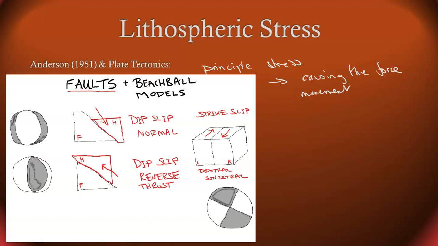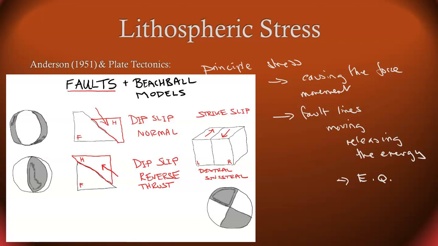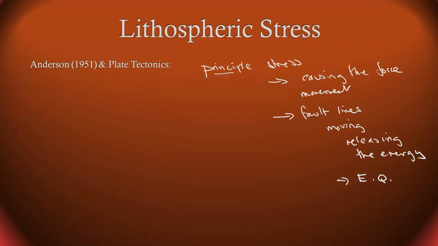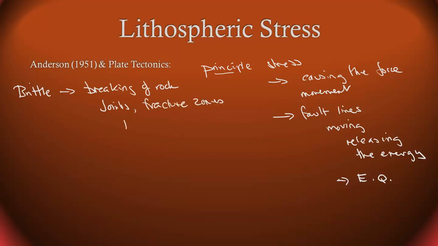Because in earthquakes and in fault lines, one side is going to be moving and releasing the energy that's been trapped in the rock, which we discussed in terms of how that energy gets into the rock in the first place. And this obviously results in an earthquake. But you have an idea of which side's moving and where the stress is coming from to create that movement of the rock. And don't forget, this is very brittle. So you add the stress, you're going to have a lot of breaking of rock. You're going to have a lot of joints, a lot of fractures and fracture zones, and in this case, a lot of faults.